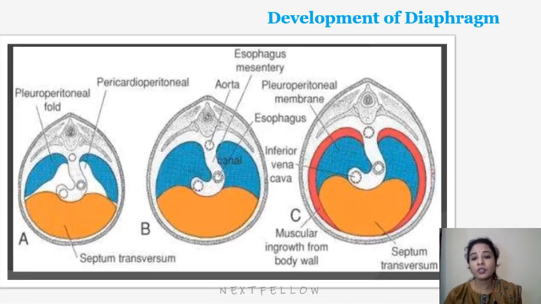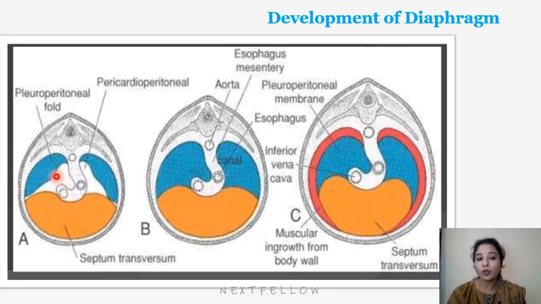So let's see the formation of the diaphragm. This is very important. The diaphragm, we know, is a musculo-tendinous partition that separates the thoracic cavity from the abdominal cavity. The diaphragm develops from the septum transversum. This is the ventral side, the septum transversum. The septum transversum forms the muscular component, which is derived from the cervical myotomes. Initially the septum transversum is present in the cranial end of the embryo at the cervical level, that is from C3 to C5, and later it moves ventrally. It shifts ventrally because of the head fold of the embryo.